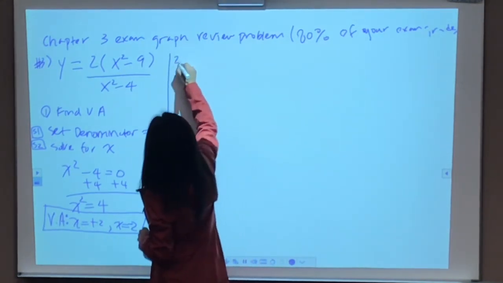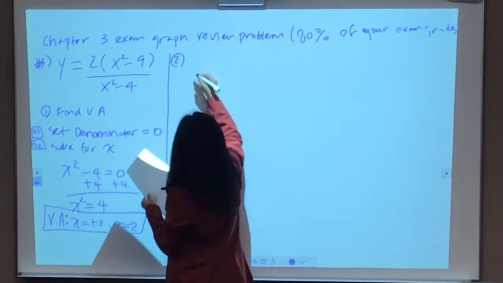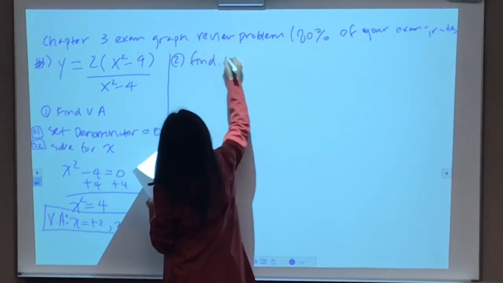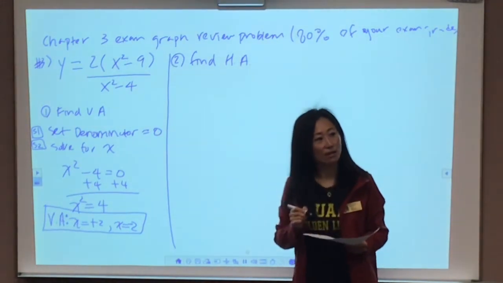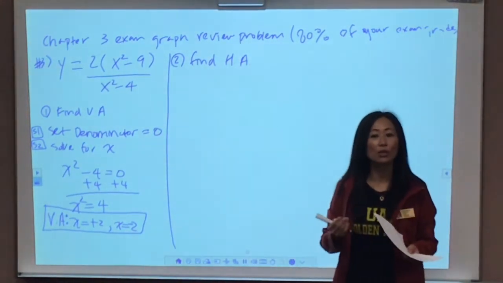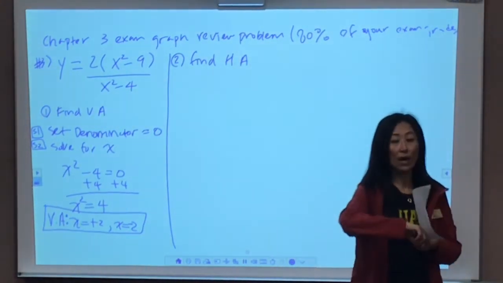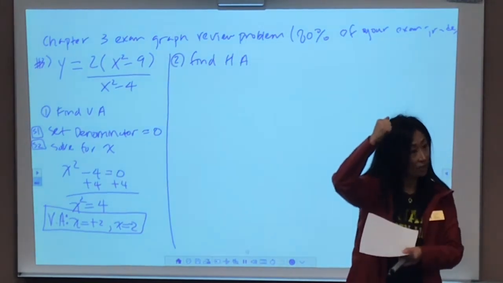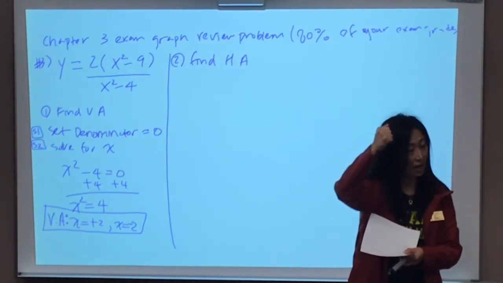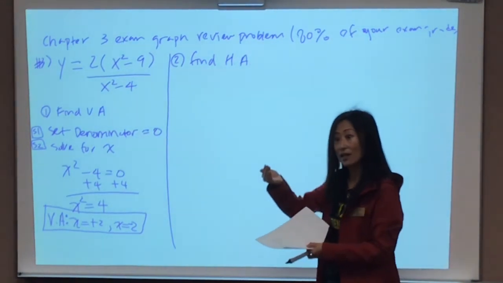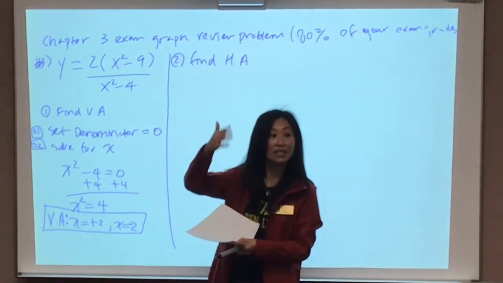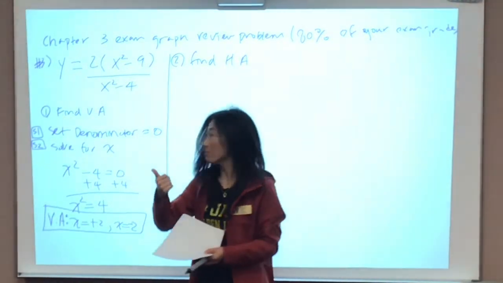So second, it says, second one says what? Find the horizontal asymptote. So okay, if I want to find the horizontal asymptote, what do I need to do? There's 3 ways, right? Either they have the same power. If the power is the same, what is it? The coefficient. The ratio of the coefficients is your what? Horizontal asymptote. Are you with me, class?